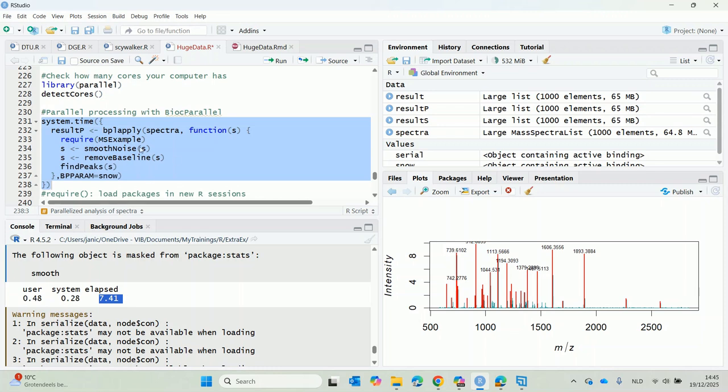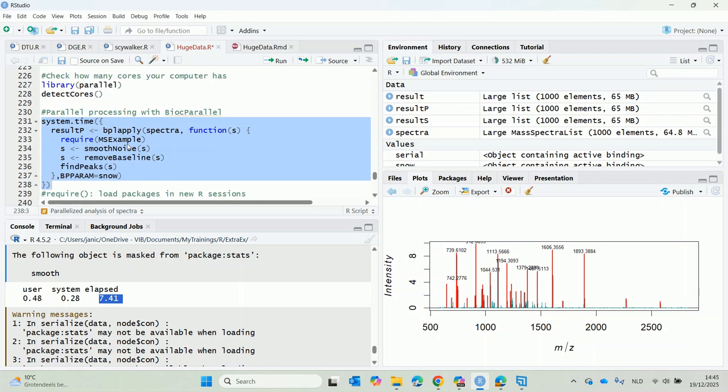So transfer of the data is not explicitly stated, as you can see here. This happens automatically. bpapply will automatically transfer the data to each of the additional R sessions that is created. For this reason, it might not be a good idea to do this for a low number of spectra.